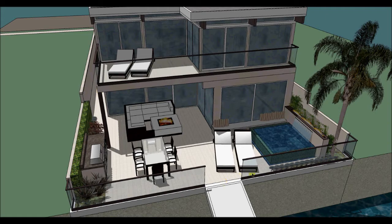You'll see the glass rail here at the edge of the bulkhead and the seawall here, I should say. And a loose arrangement of furniture, sectional here with a fireplace or a fire pit, I should say. Prefab, this would all be movable. I thought it'd be kind of neat to have an ottoman with a fire pit inside to create some warmth.